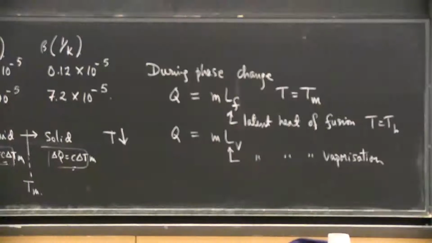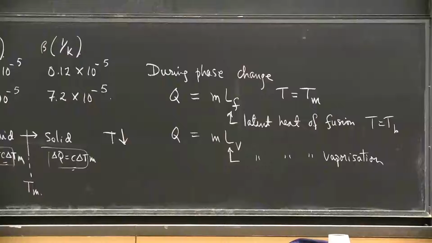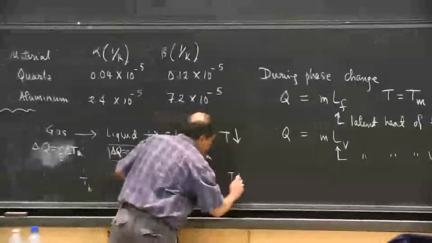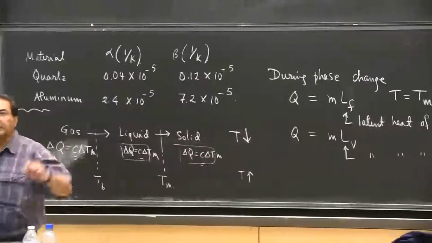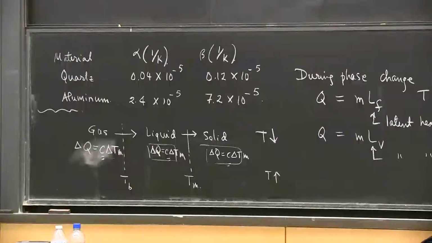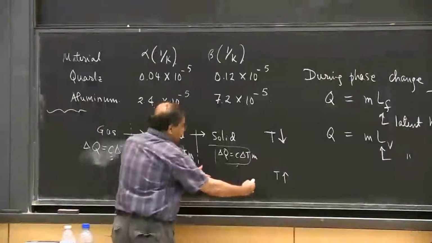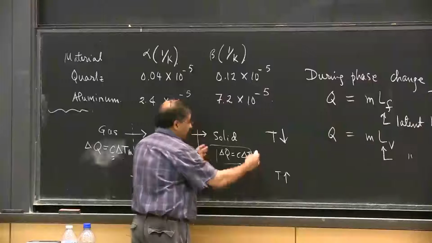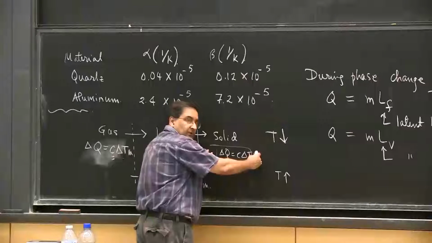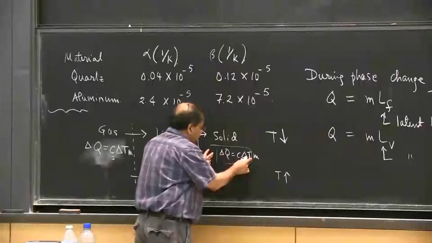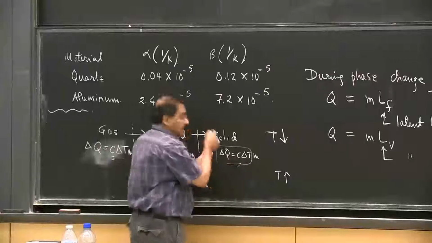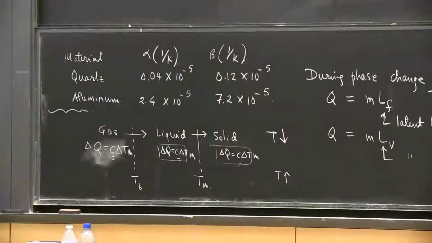Suppose you take a solid and you are raising the temperature. Suppose the solid is at some temperature T1 and it goes from that temperature to the melting temperature. So from T1 to T melting, in that window, the amount of heat that the solid will absorb will be dictated by this formula. Because this formula tells you, as you change the temperature, if you know the specific heat in the solid phase, you can calculate delta Q, knowing the mass. That's what it tells you.